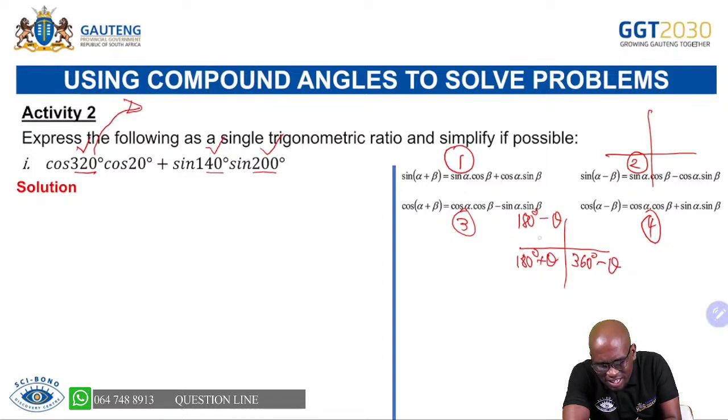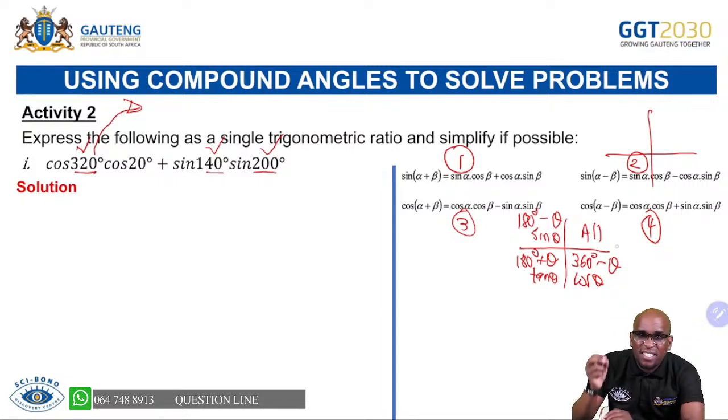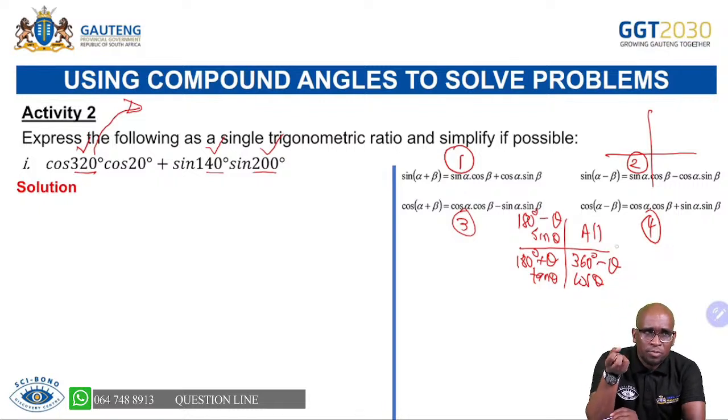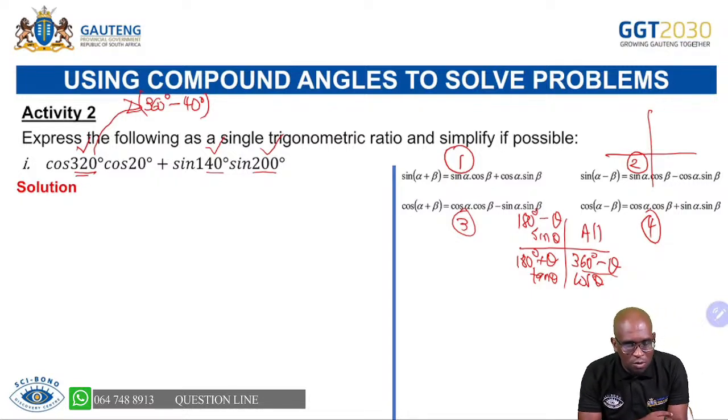I'm not writing anything in the first quadrant, where we have sine theta, tan theta, cos theta, in terms of the reduction, because all the angles in the first quadrant are acute. So I'm writing down the reduction instructions for those that are not acute. I'm starting with 320. It is in the fourth quadrant. The instruction is 360 minus. So this should be 360 minus what? Minus 40 degrees. 360 minus 40 degrees will give you 320. So you've written it as a reduction instruction.